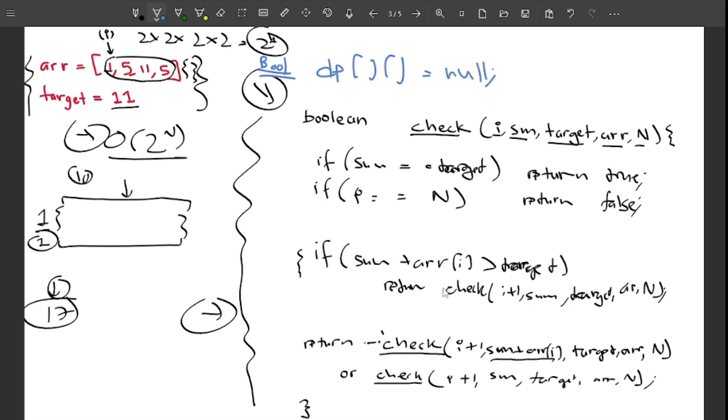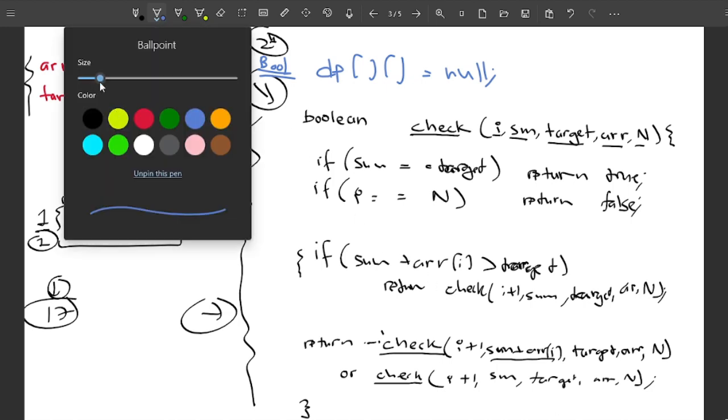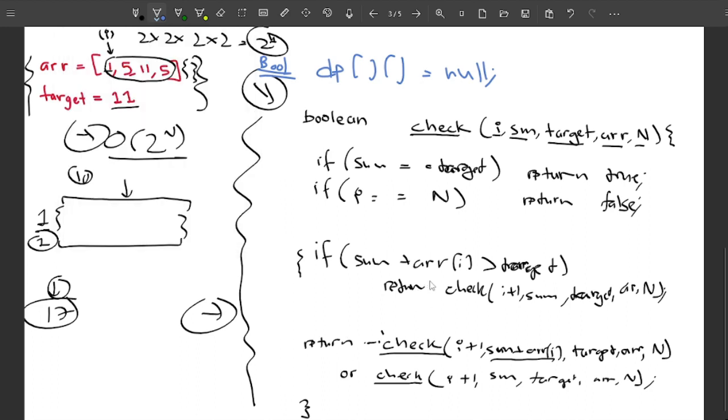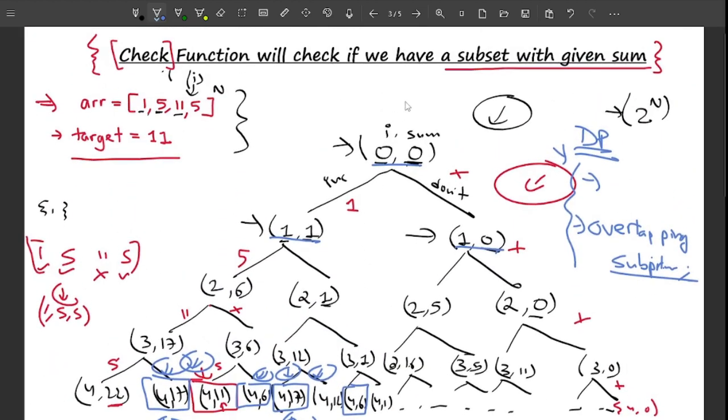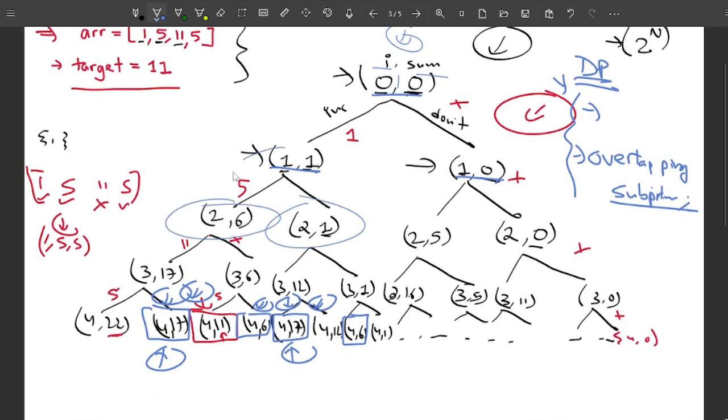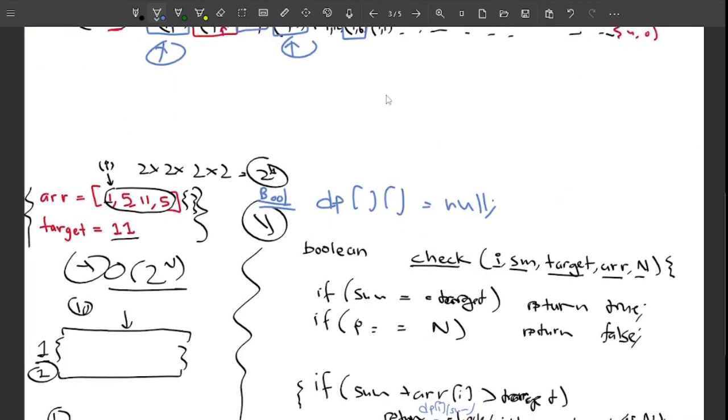And see, before I solve any subproblem, I have to store it somewhere. So if I return it, I'll write dp of I comma sum equals check, right? And here also I will store it in dp of I comma sum. I'm writing I comma sum because I want to represent every subproblem uniquely, and you can see that the uniqueness of every subproblem depends on I and sum only. Every particular value is unique here. Why is it unique? Because I'm changing either I, or sum, or both, right? So guys, this is what I'm doing.